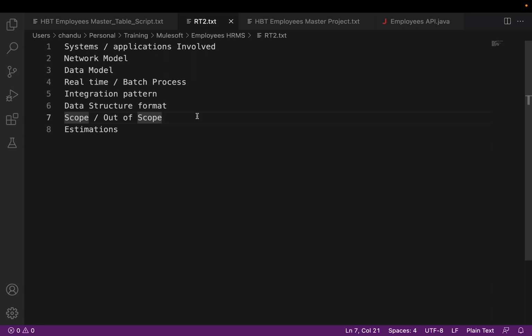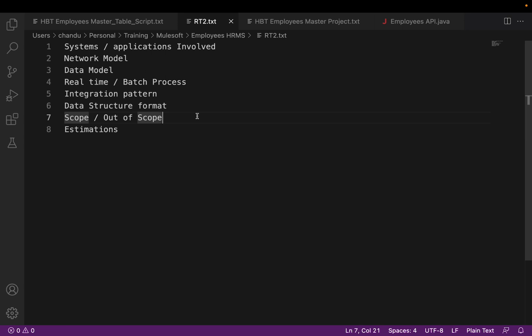And you need to provide the estimations whenever you see the requirement: how much time it is going to take, what are the components that you have to build, how many APIs you have to build, and how many layers of APIs we have to organize.